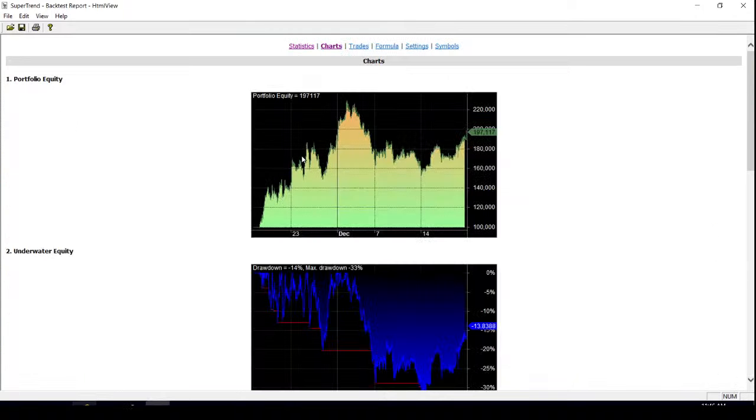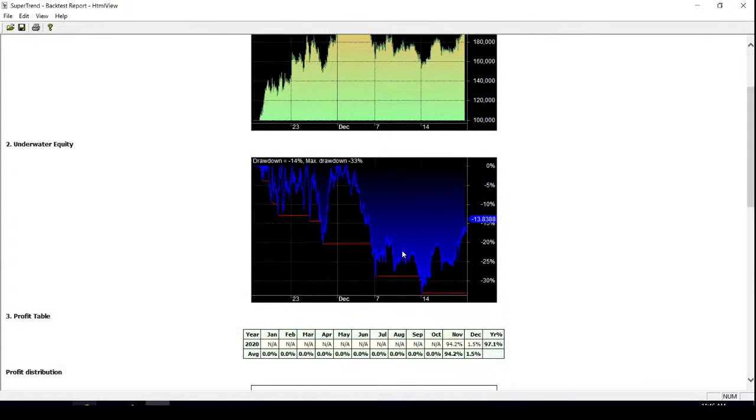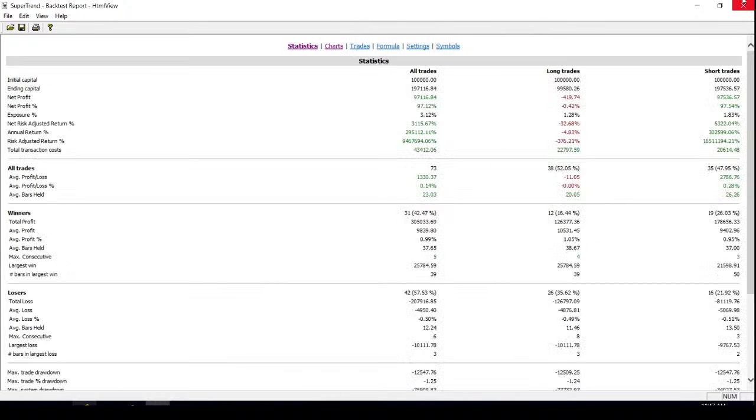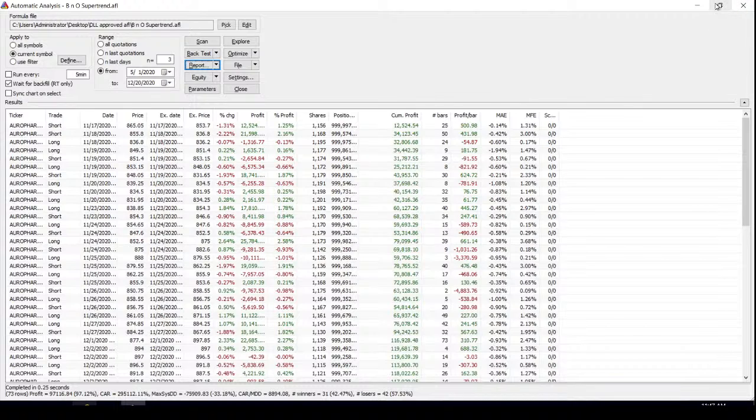So if you go to charts, you will see how your portfolio is growing up and going down. In the drawdown chart, you will see that in the month of December on 14th, you faced a loss of 30% also. So now you may go to your strategy and analyze what exactly happened on 14th of December. Why did my strategy perform so poorly? And based upon that, you can still optimize. So you can optimize based upon the drawdown curve, your portfolio curve, or important stats as well. You can optimize based upon any aspect, right? So having said that, if you have any other doubts, feel free to ask, else we will move ahead towards automation.